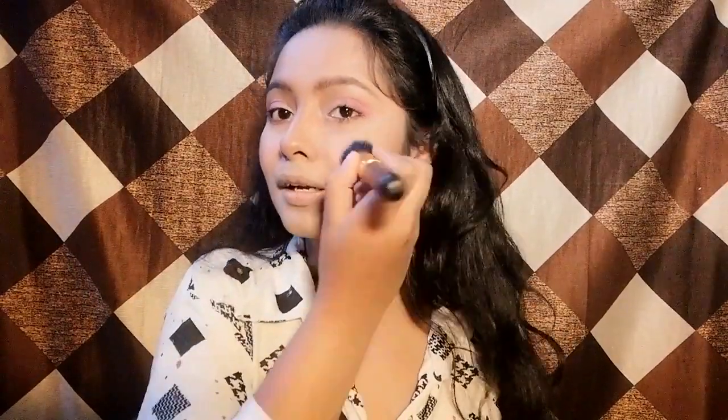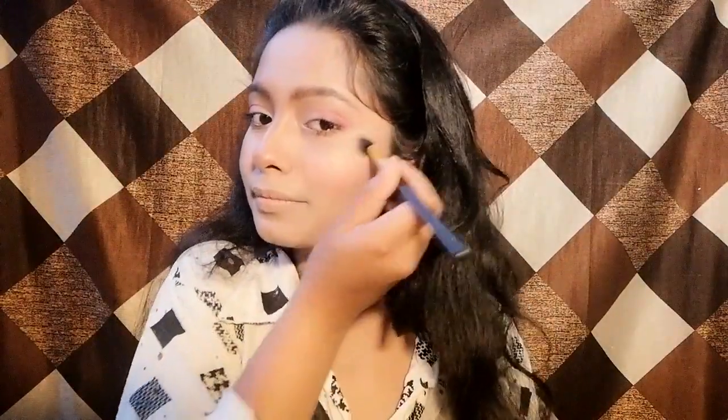So now I'm taking a fluffy brush, going on my blush and just smiling. I'm blending blush. I'm taking my highlighter and I will just highlight my face on the portions I like to highlight. I'm highlighting my brow bone.